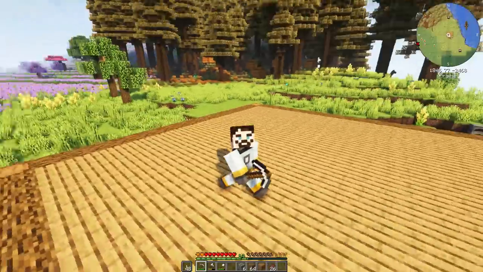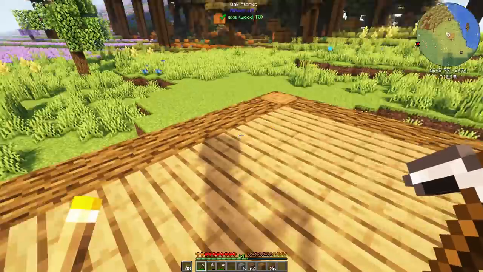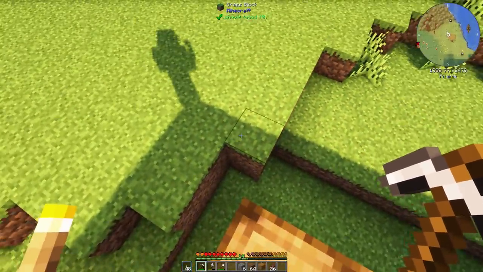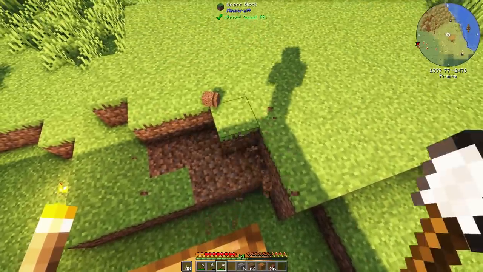Now, there's no walls on this yet. However, it is high enough for monsters not to be able to get to us, I think, at least, if you take a look over here. Yeah, I don't think people can jump up here, and we can just dig some of this dirt to make sure they can't.